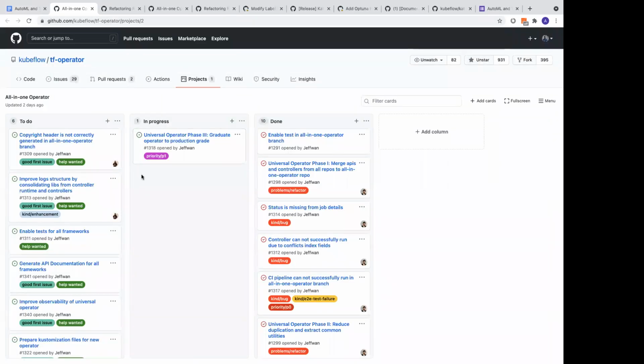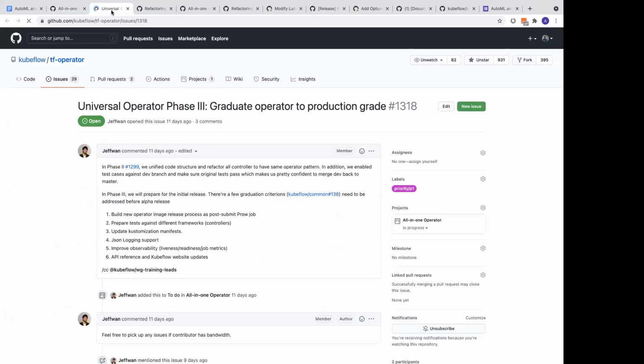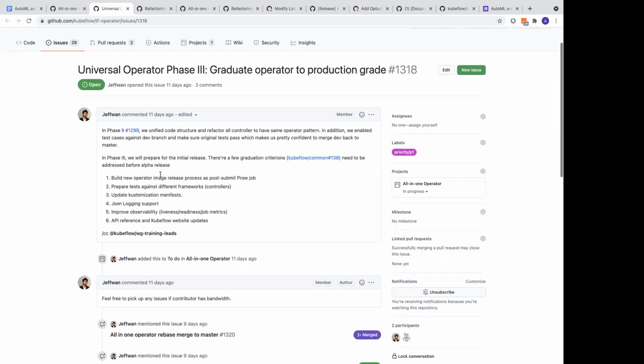Let's see, there are a few to-do items, and the ongoing one is phase 3. That's the umbrella issue. This one, right? Yes. Those things need to be addressed, and then I think we should be good to go to cut a beta release and put it in the 1.4 release. So that's the overall plan, and I'd like to have some discussion. If we want to make some adjustment or anything, we should address that before the release.